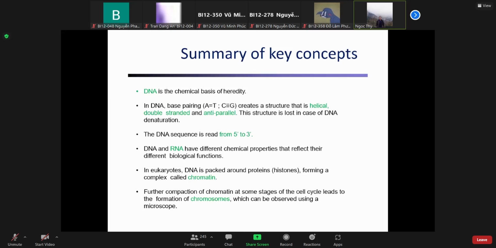In this chapter, you should remember the structure of DNA. What is the nucleotide composed of? It is composed of three main parts we discussed last week. In DNA, the two strands are complementary to each other by the Chargaff rule. These were also discussed last week. What are the differences between DNA and RNA in structure and, from the structure, in their function? And what are the differences between the genomes of the eukaryotic cell and the prokaryotic cell? And so on.